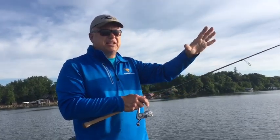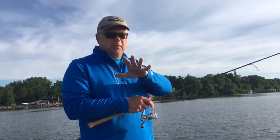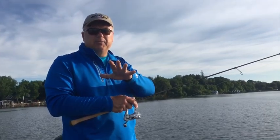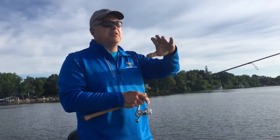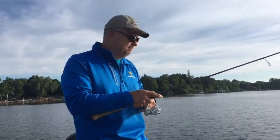So you can't just sit and stare at the bobber and wait for them to come to you. If you don't get bit, reel it 3 or 4 feet, let it sit 3 or 4 feet, and if during that whole process of bringing it back to the boat you don't get bit, then cast a little differently. And then when you find a spot where you get a fish, go back to that spot and back to that spot, because there's usually quite a few there.